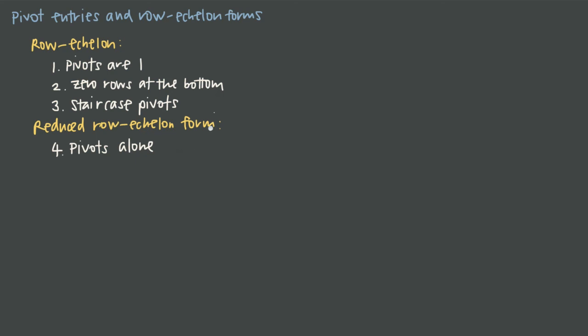Now, of course, we don't really know what any of this means yet, so let's walk through an example so that we can talk about each one of these in detail so we understand how to put a matrix into row echelon form and then into reduced row echelon form. And what we're going to see by the end is that getting the matrix into reduced row echelon form is going to be hugely beneficial for finding the solution to the system, because we're going to be able to pull out the solution directly from the matrix. In other words, we're going to be able to just look at the reduced row echelon form matrix and immediately know the solution to the system. So that's why these forms are valuable and interesting to us.